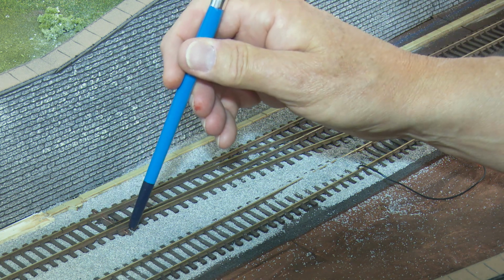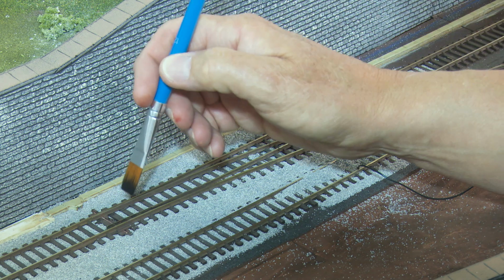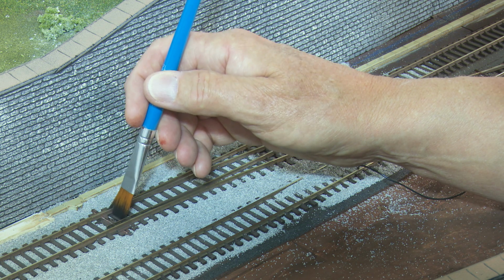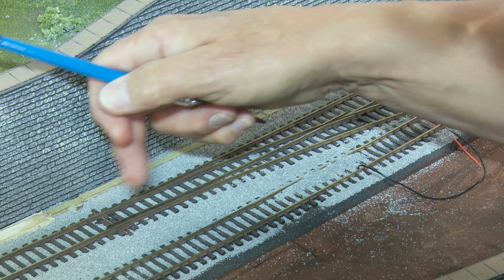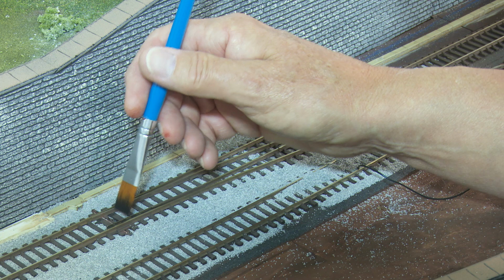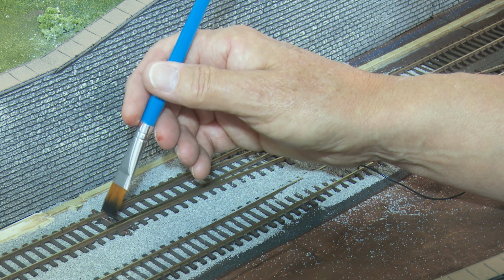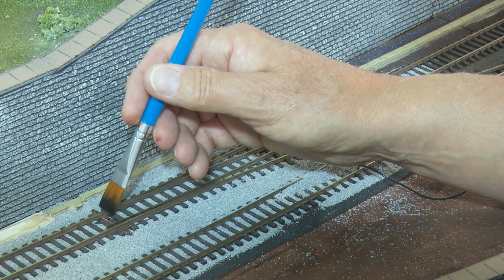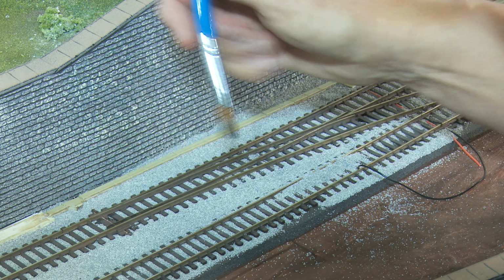This stub end needs this gap to go into, so that's got to be clear of ballast, and I will put no glue whatsoever between that sleeper and that sleeper, and there's a gap there where the ballast has just fallen through, which is great because this has to move. You can't risk gluing this up. If you glue it up, that's not the end of the world, of course, because you can apply water and it will dissolve the PVA glue. So tread very, very carefully.